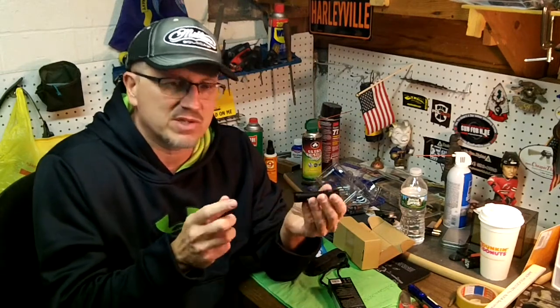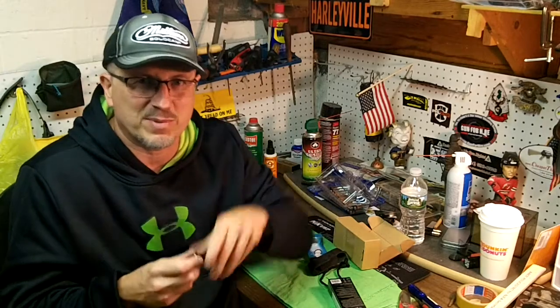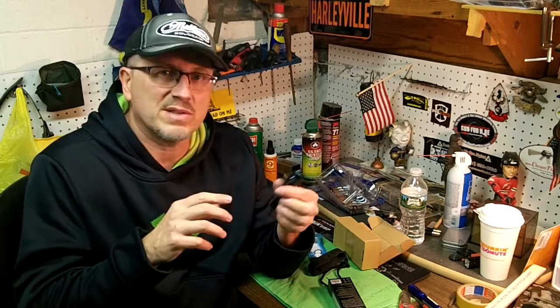I've been using it for a month and the battery is still good. Especially in the morning when I go out for a morning hunt — I'm doing a lot of things out at my truck, checking things and getting packed. This is what I use a lot. I put it on my cap and I don't have to put a huge headlamp on, I just stick this on. Even when I get to my hunting spot I just stick this on real fast, get my gear on, then put my headlamp on and I'm good.